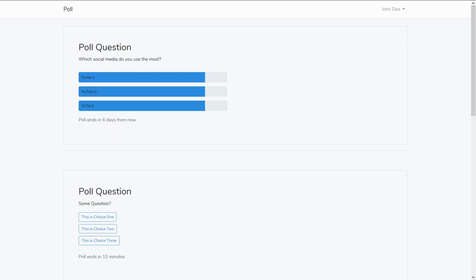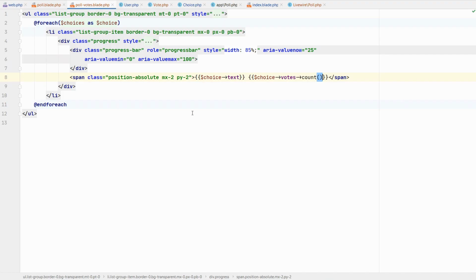And if I create some more for other values so that we can have a definite answer to which one's getting more votes, and then we will calculate a percentage. Let's add one more. So we have 1 for YouTube, 2 for Twitter. So we have total of 3 votes for this poll, and let's do some calculations.